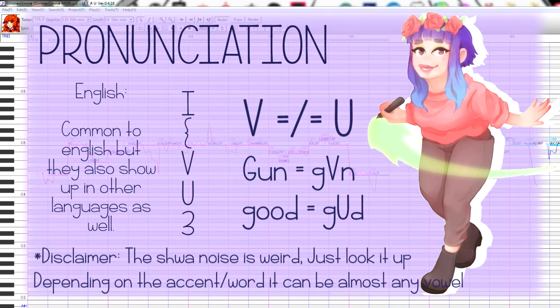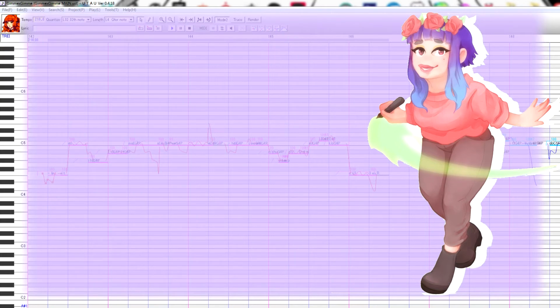It's also important to remember that singing and speaking are very different. So if you're not doing rap, you're probably not going to encounter the schwa in the technical way it shows up anyway. The capital U noise is more closed. It shows up in pull, good, put, and should. It's very important to know the difference between these two because they will make a huge difference in your pronunciation.